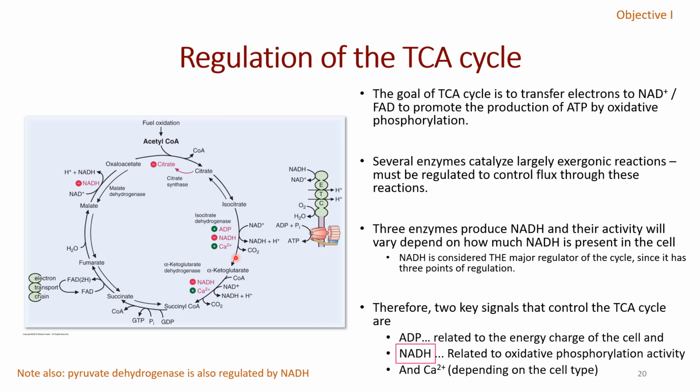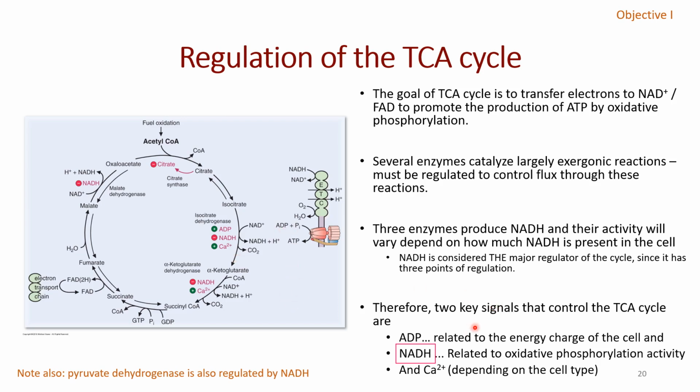If you're a muscle cell, calcium will stimulate muscle contraction. If you're a nerve cell, calcium will stimulate conduction of electrical information. If you're a cell that exports molecules, then calcium will signal vesicle migration to the membrane and fusion so that you can release whatever the molecule is you want out. So calcium is a signal that it's time to do the work of the cell. And if that's the case, then that calcium signal will communicate with the TCA cycle and say, I need you to become more active. You need to produce more electrons and electron cofactors here so that we can do more oxidative phosphorylation and make more ATP.